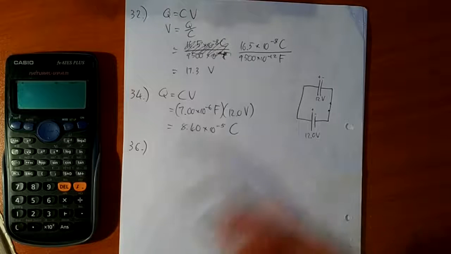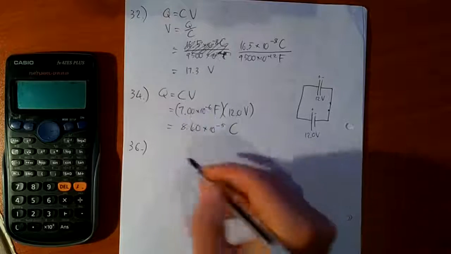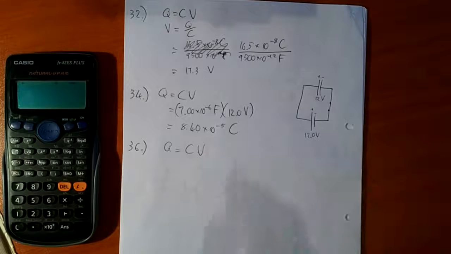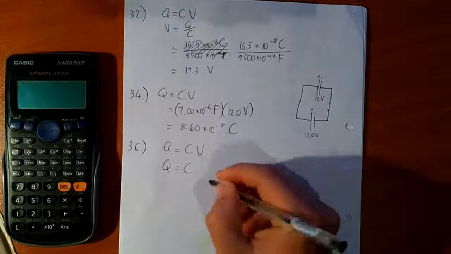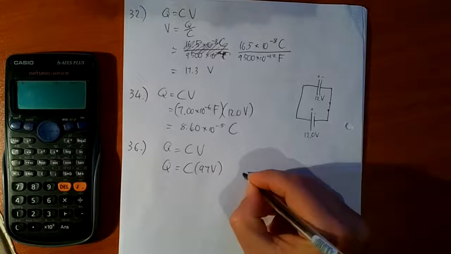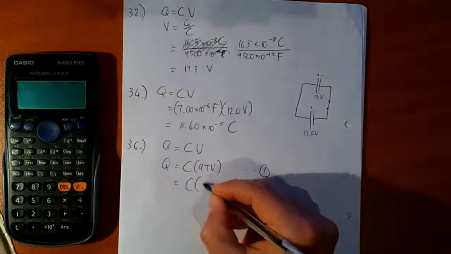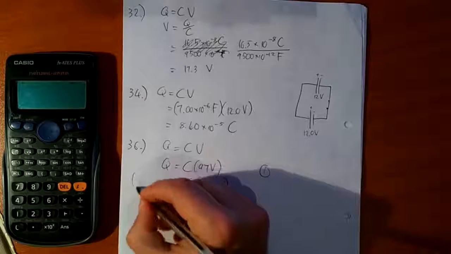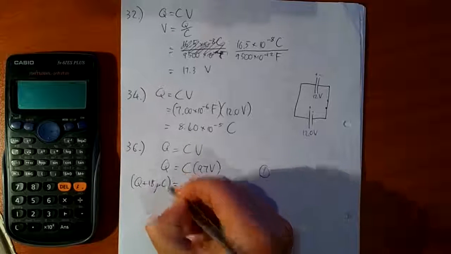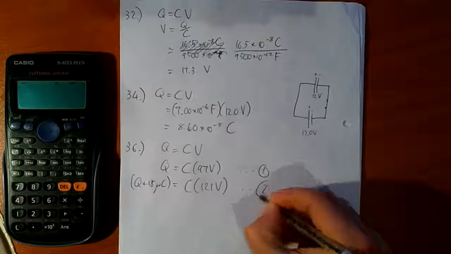Okay, so it's again asking for the capacitance, with information given about the charge and the voltage. So again, I'm going to start with Q equals CV. And what do they tell me? That Q, at first, is at 97 volts. So let's say that's equation 1. And then when you increase it to 121 volts, which would be an increase of 24 volts, the charge increases by 18 microcoulombs. Is that right? Yes, by 18 microcoulombs. Okay, so that's equation 2.